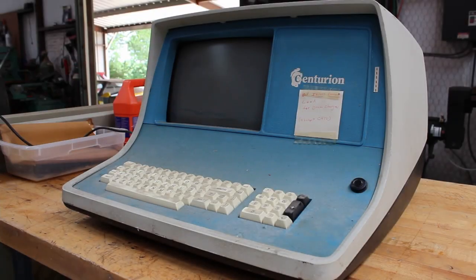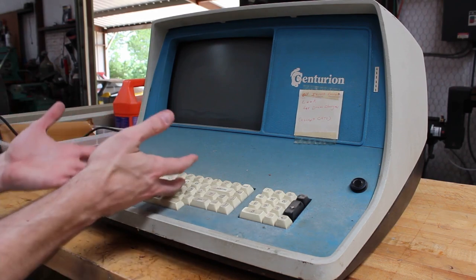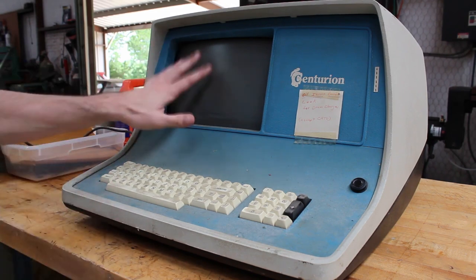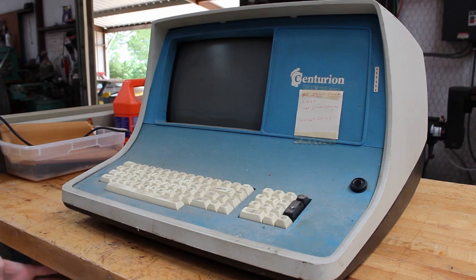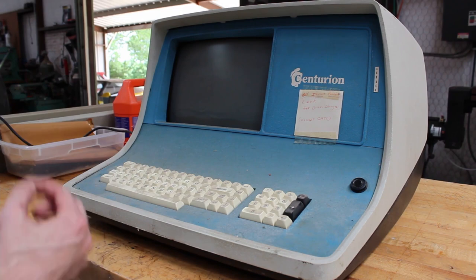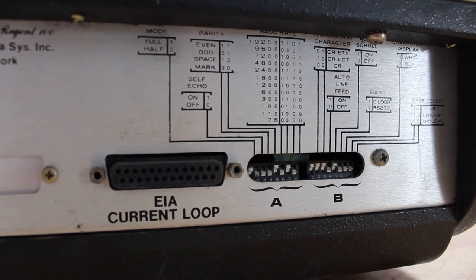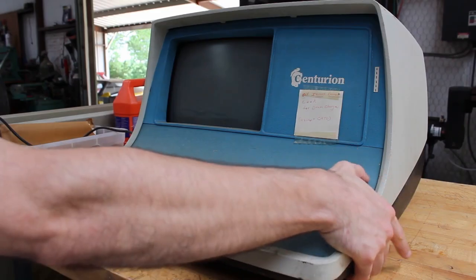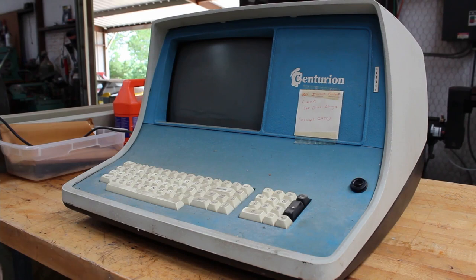Here I go stashing this terminal over in the office so it doesn't get damaged. You guys gave me a ton of fantastic advice about these terminals — last time when I kicked it on, I didn't get anything to show up on the screen. There were great comments about ways to possibly get something to show up, and it turns out it was really simple: there was just a little dip switch on the back that turned self-echo on.